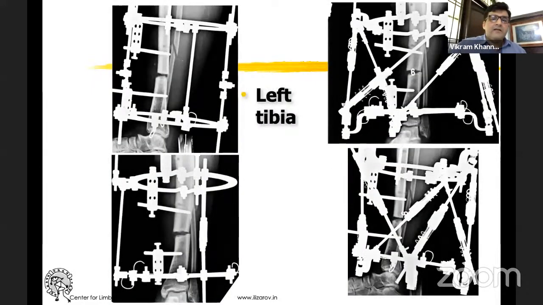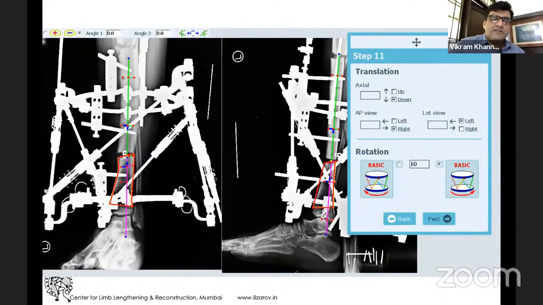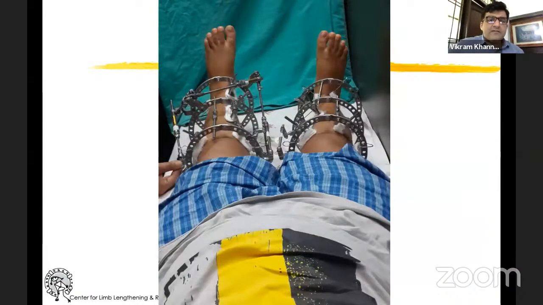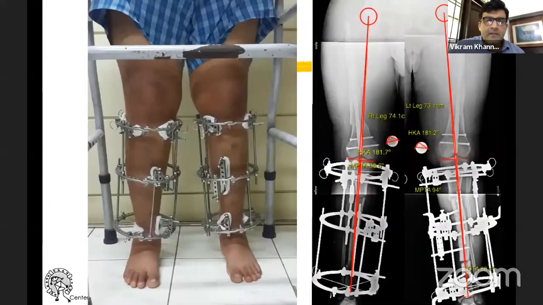The left tibia, once the distal osteotomy correction was complete, we applied an Ortho SUV frame to correct the tibial intorsion. Two such programs of 10 degrees correction were made, and they were done in an accelerated form. Within 2 days, 20 degrees of correction was done. This is the post-correction clinical image showing that the rotation has been corrected.